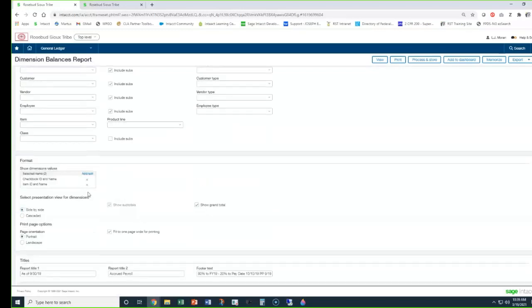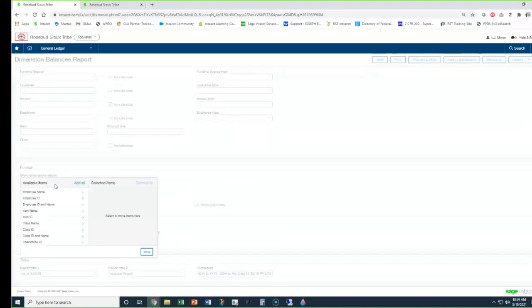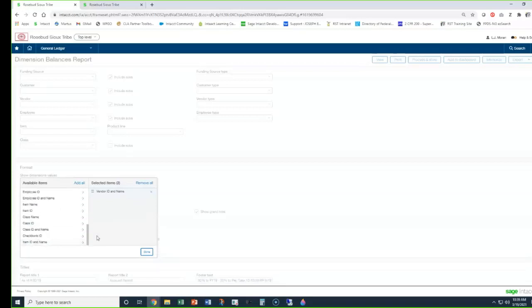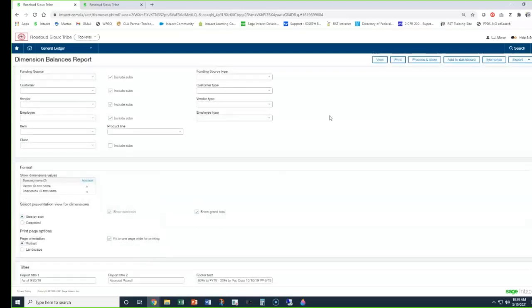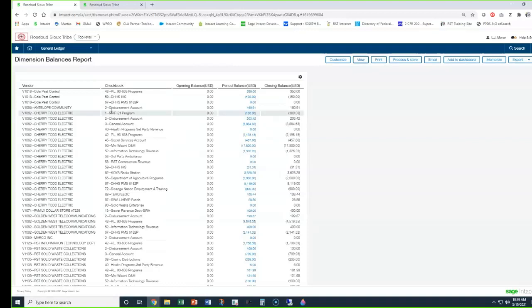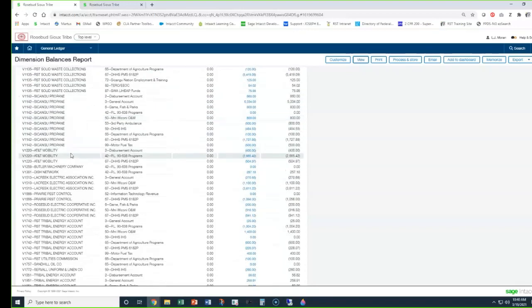So if we wanted it different than by checkbook, if we wanted it by vendor, say, and then checkbook. So now using our utilities account, we know who's using coal pest control, who has encumbrances for Antelope Community, and all the other vendors being used for utilities, and then organized by checkbook.